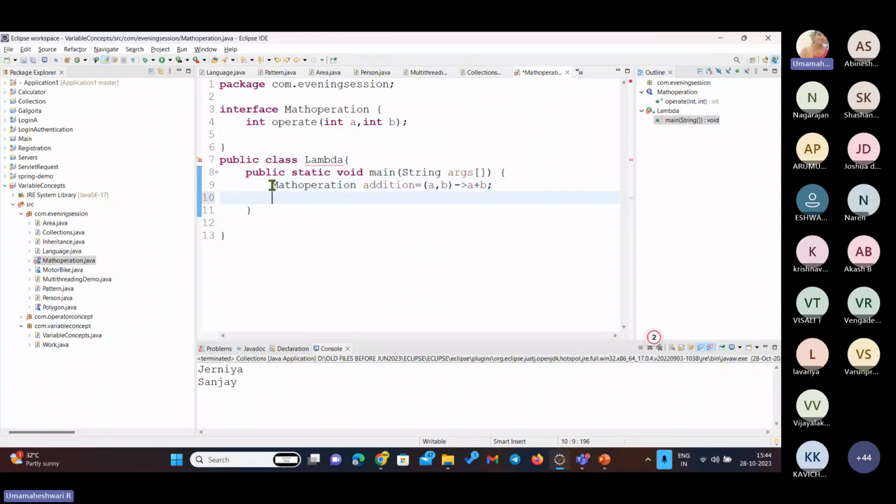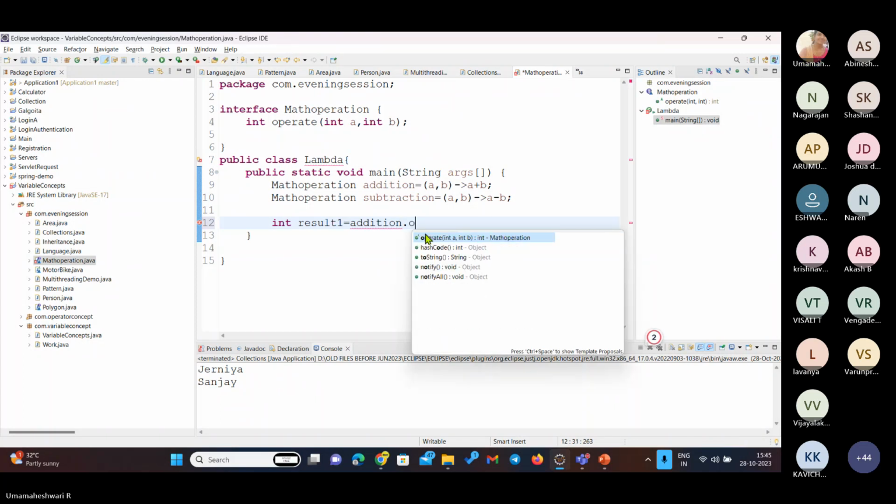And similarly we can take subtraction. Just copy this. I'm changing this to subtraction, a minus b. And then integer result1. In result1, I take this object and use dot operate.